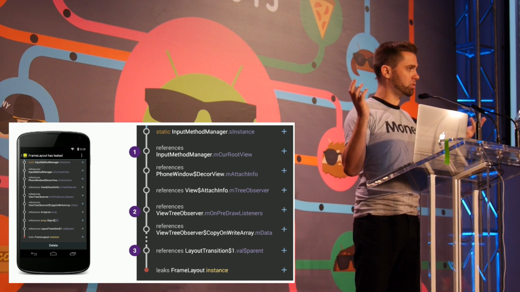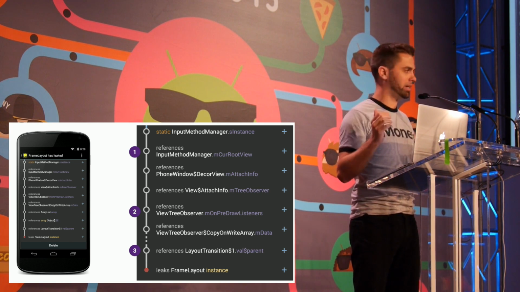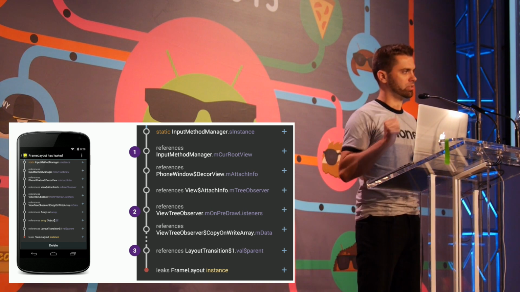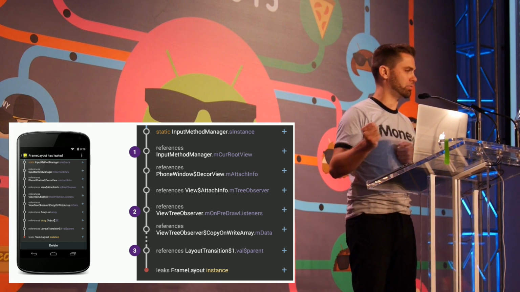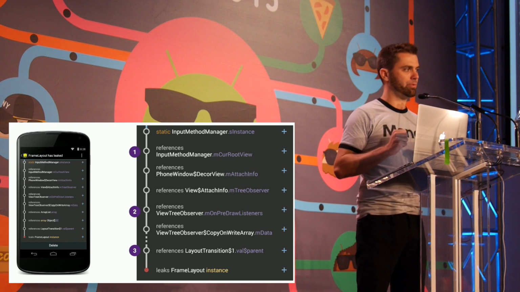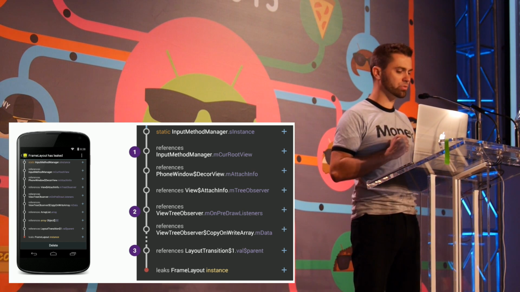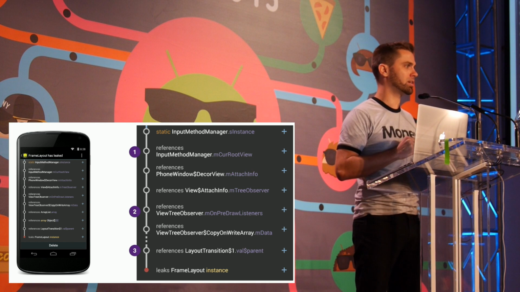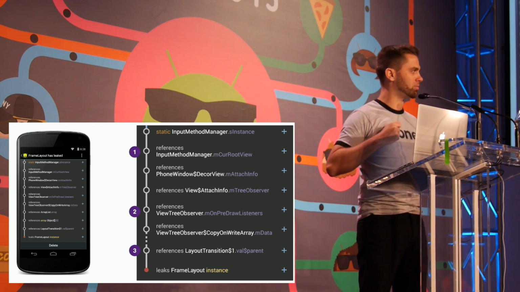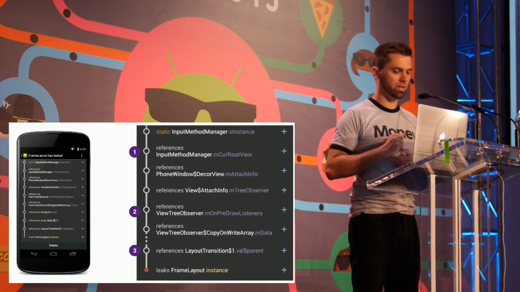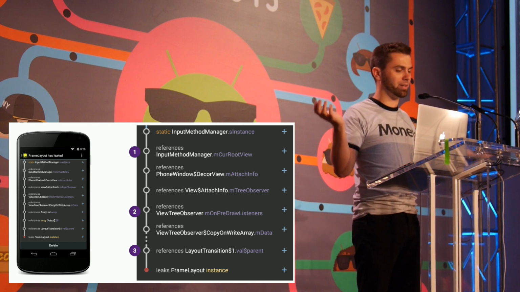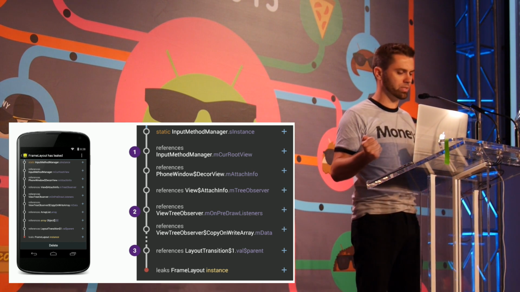But then the root view has a thing called a tree observer. And the tree observer is an object to which you can add listeners so that you can react to changes in the view hierarchy. And that's unique per view hierarchy. And so that tree observer has a bunch of pre-draw listeners. You add a pre-draw listener, and then it's going to get called back right before drawing the view hierarchy. So again, that seems fine so far. Yes, the view tree observer has a bunch of pre-draw listeners.